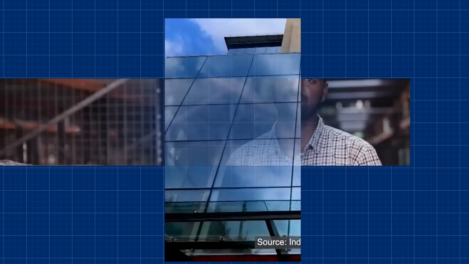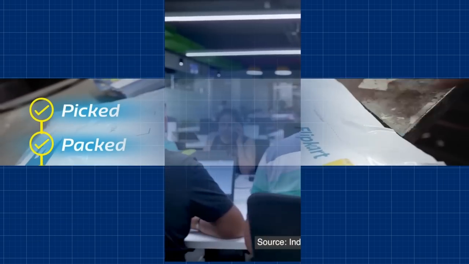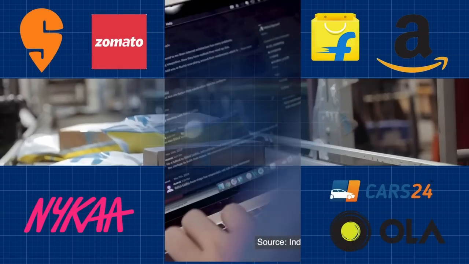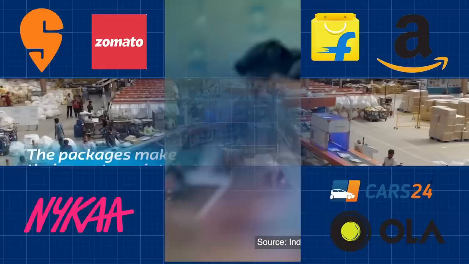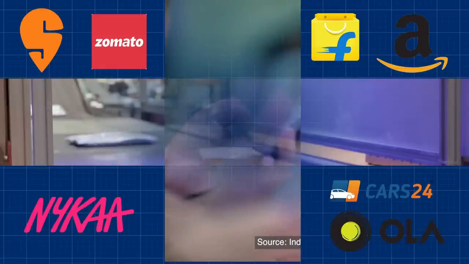One thing that I have failed to mention here is that all of these businesses are established. Flipkart, Swiggy, and Zomato, Cars24, Ola, Nika, Amazon, they have strong seller and buyer ecosystems that enable them to make money. And this isn't the case for every marketplace, especially marketplaces that are up and coming.